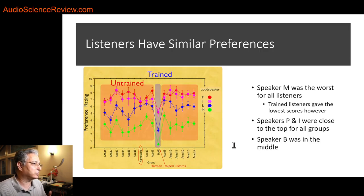We get back to this common myth that we all have different tastes. We do not. Remember, some 256 people were tested in this study across many different walks of life. You can see all these different labels Harman gave them — which group they were in, academia, reviewers circled here, dealers, and so forth. Look at the way they scored the speakers.